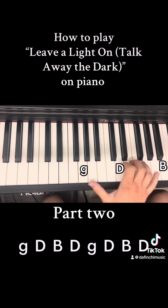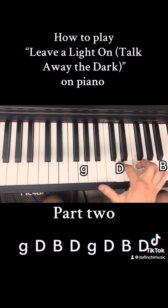And then if we also put it on repeat, so G, D, B, D, G, D, B, D, G, D, B, D, G, D, B, D. And we're just repeating it again, just so we get the hang of it to the faster speed.